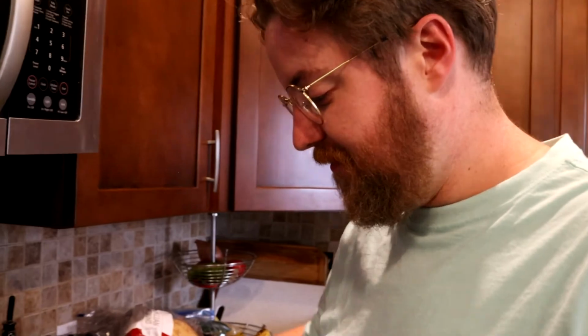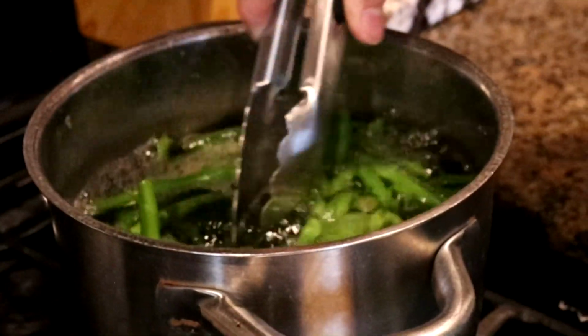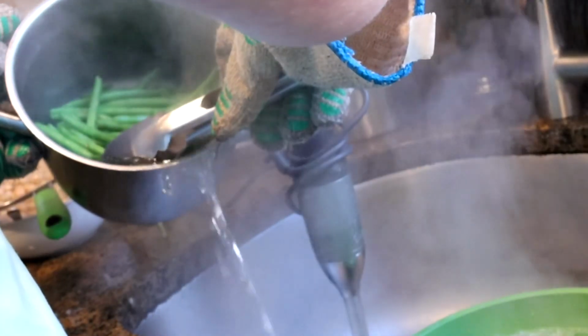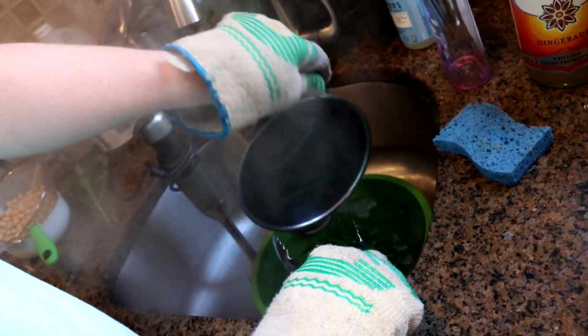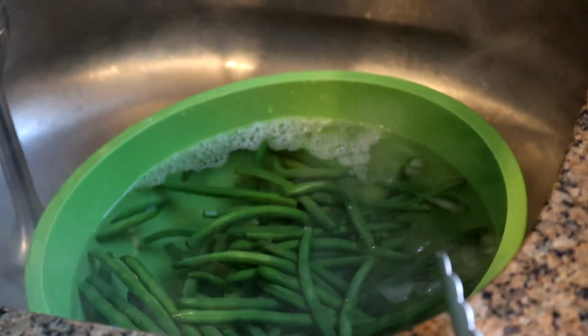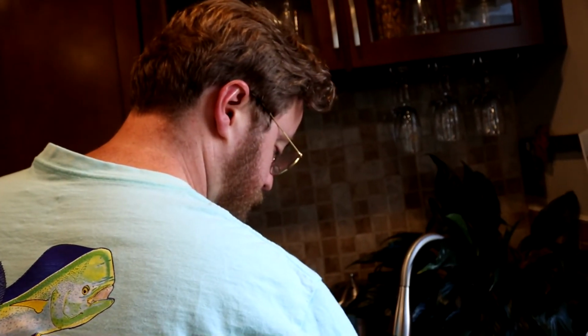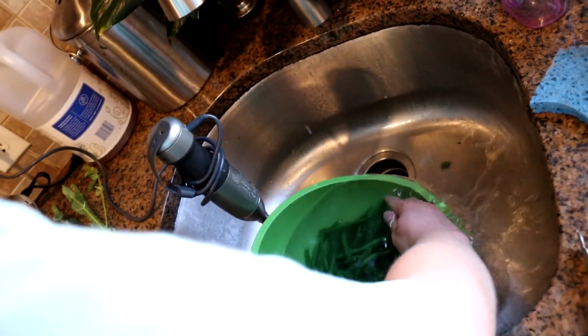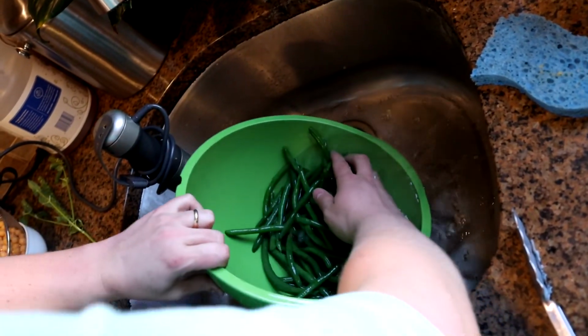25 seconds remain. Look at our beautiful beans. They're vibrant. They look very nice. We'll go ahead and call that, and we shall blanch them. This is a lazy man strain. Then they go into the ice bath. And for good measure, we'll run cold water in there to stop the cooking. When the beans are cool to the touch, you're good to go. So I can grab the beans, go ahead and strain them. That's another lazy man strain.